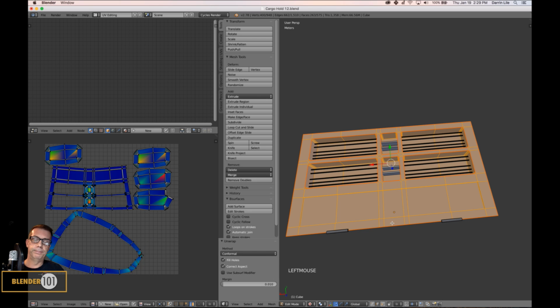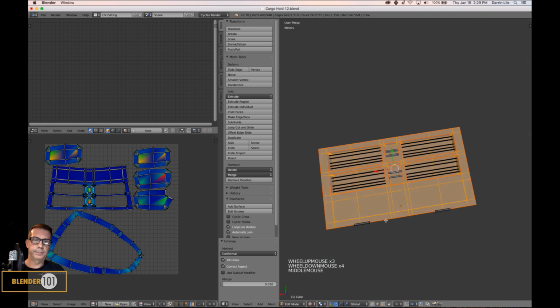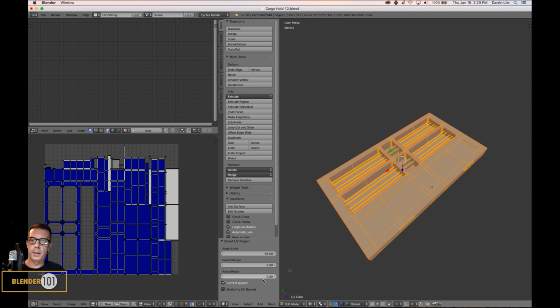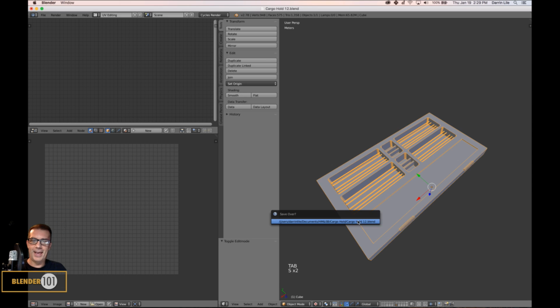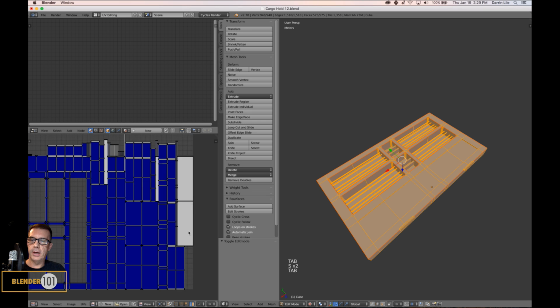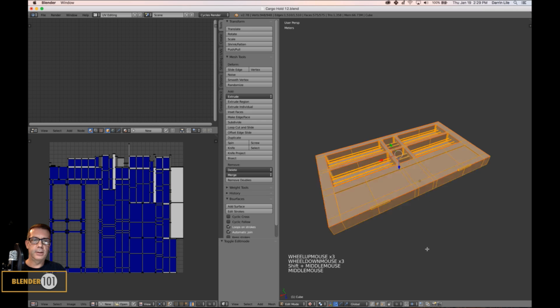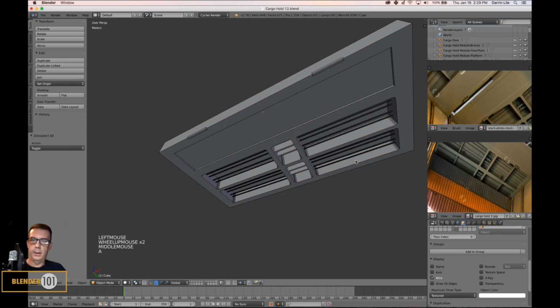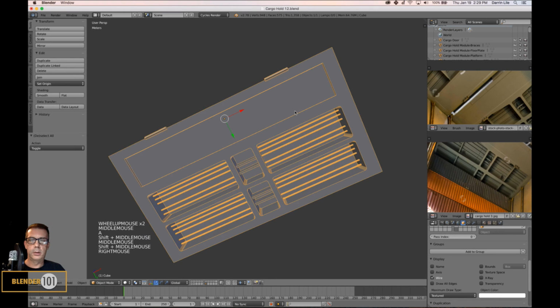Huh. Okay. I'll take it. I will take it as long as it's broken out and it isn't stretched. Let's give that a try. Okay. That is going to have to work.